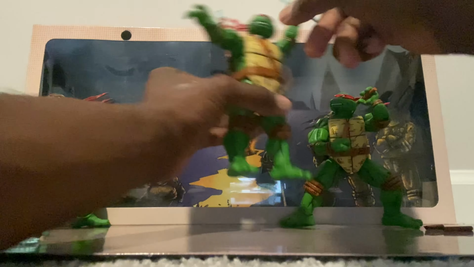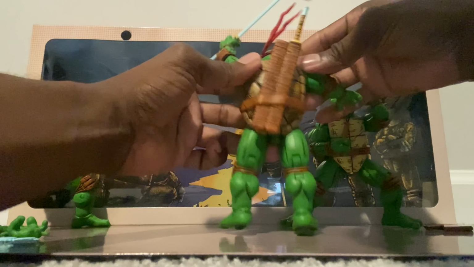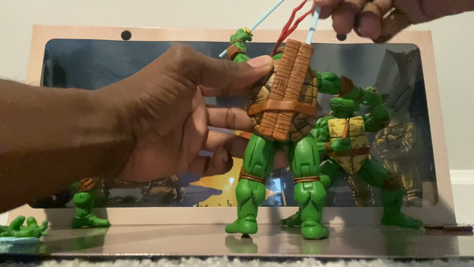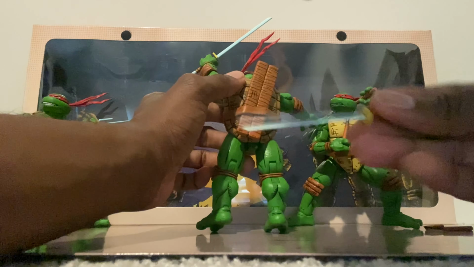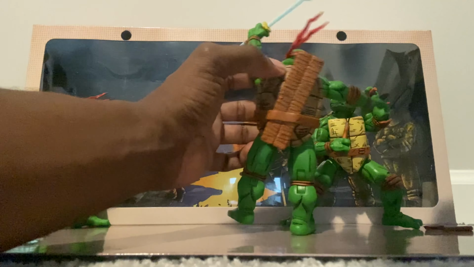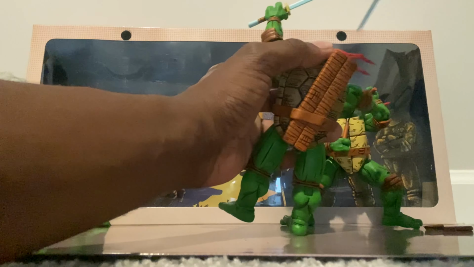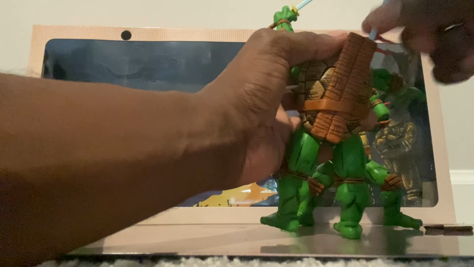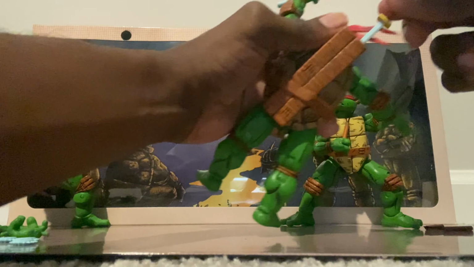And then, last but not least, we got my man Leo's swords here. And they just slide right in his sheath right here. Another hard plastic weapon. Be careful because it does fit snug in here. It's a tight fit, so it's not going to just slide right in by itself. You got to kind of push it in, give it a little tap to push it in.